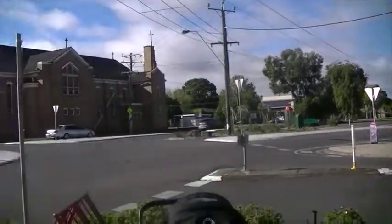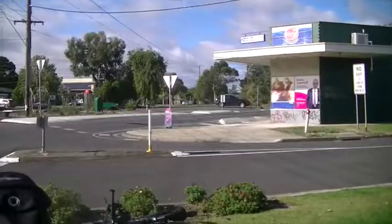Look how nice and sunny it is! The forecast said there was a 40% chance of rain - you wouldn't know, would you? Although apparently it was raining this morning but it's all cleared up now, which is really good and ideal for us going out. We are at Port Arlington right now, just walking around.